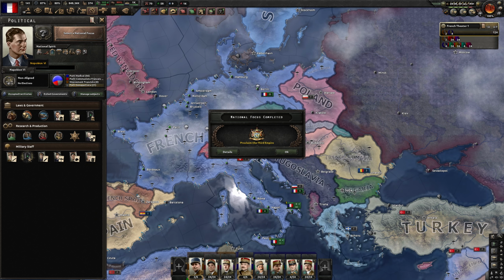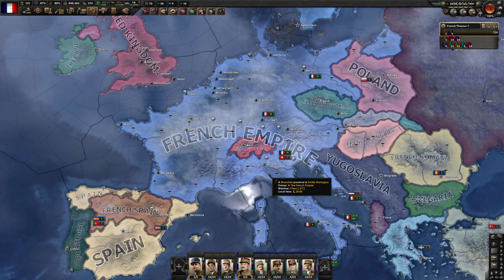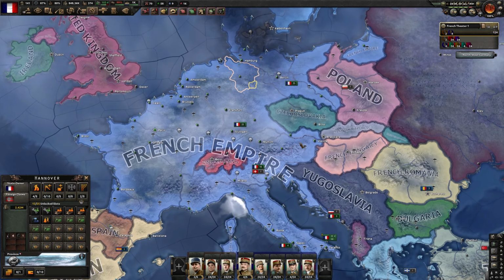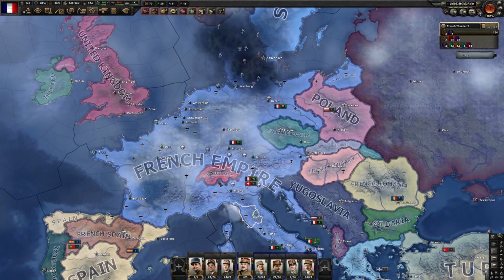Napoleon is back. He may not look as cool as he used to, but he is back. And we are now the French Empire. But we're also the European Union, so we retained all of our cores on all of Germany, all of Italy, the Netherlands, Belgium, Luxembourg, everything. So we are incredibly strong. It's only January 1941. We have an entire run ahead of us.